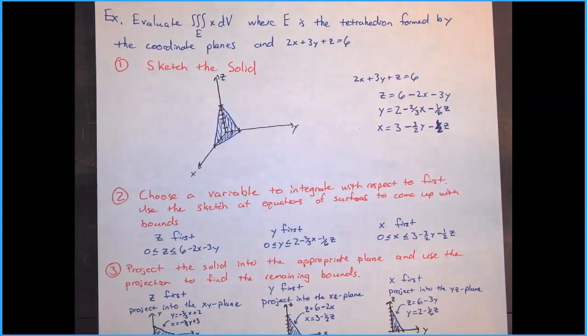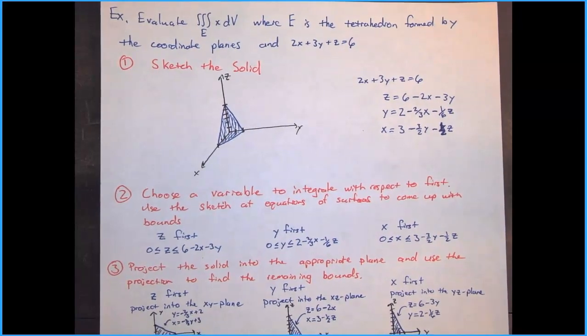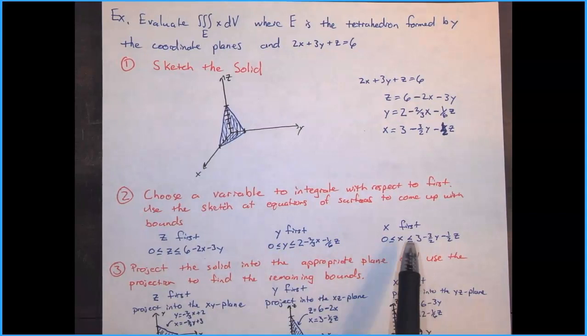And then I went through the process of setting up bounds of integration, and I set up the integral all 6 ways. To find the first set of bounds, first you choose a direction. You either pick z or y or x. You look through your solid in that direction to try to find 2 surfaces that bound that variable.